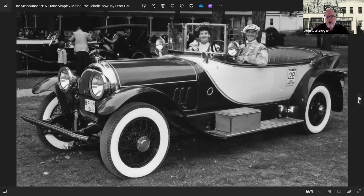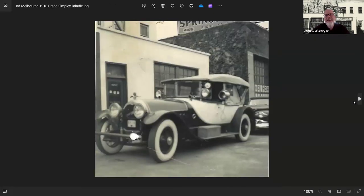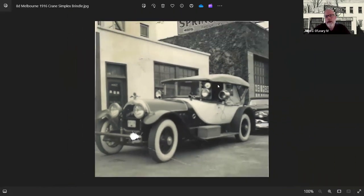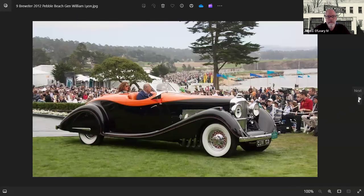Again, this is him taking the car out to one of the meets. He would show this car as much as he could. And here it is in the Bronx. Everything seems to end here. Again, I don't know what was done to it. Did it need paint? Did it need a new top? But you'll see that's the BRIN on the car, and it's down here with Gus in the Bronx to be worked on.